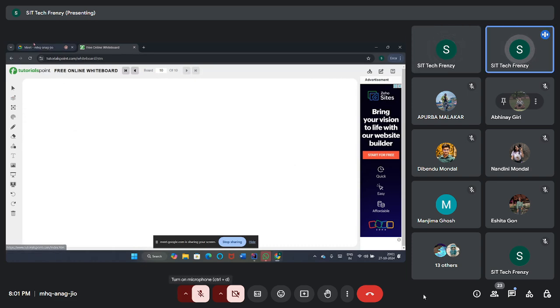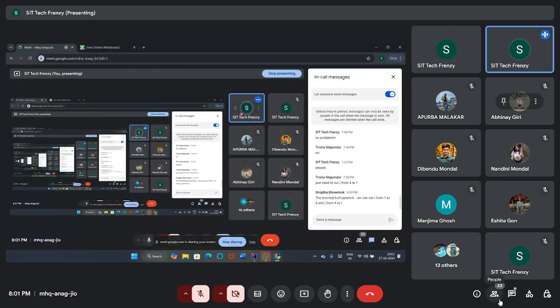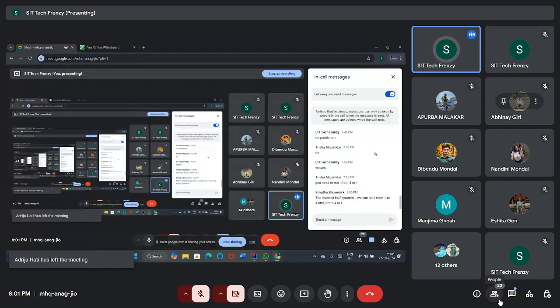Bhaiya, we have a question. So Snigdha asks, inverted half pyramid, can we run it? Inverted half pyramid, the one which I gave you. If you're running it from 1 to 4 and 4 to 1, but the main question inside the pyramid is that the number of stars should be there, right? In first line there should be only one star.